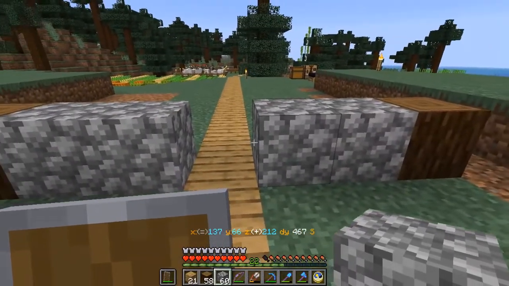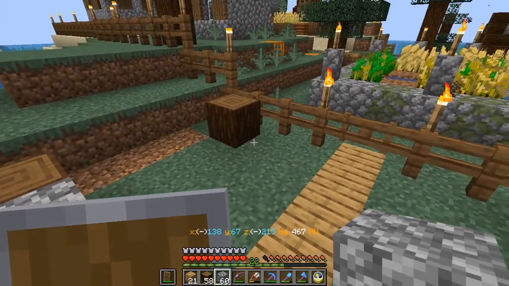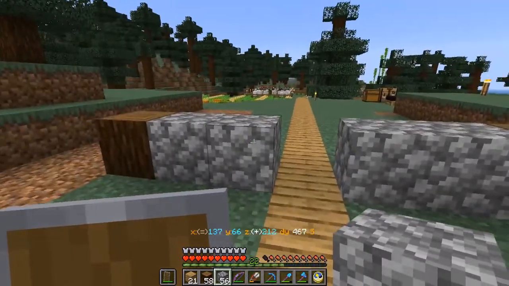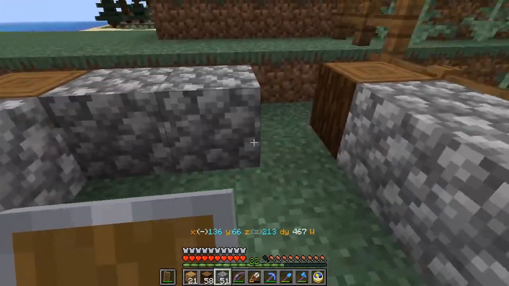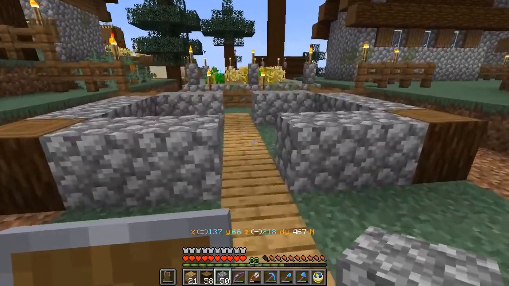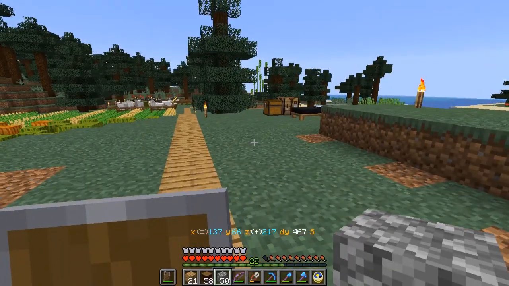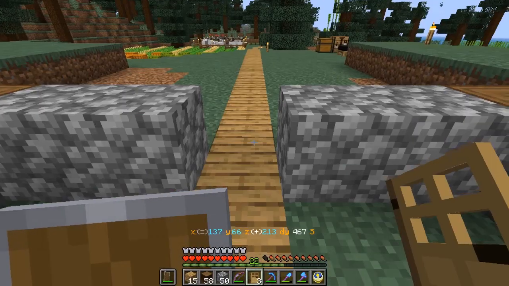Now the question is, should I use iron doors or should I use... The advantage of course of using iron is that zombies can't break... Well, oh, I'm in normal mode. I don't have to worry about zombies breaking down doors anyway. Now I like the idea of using spruce doors, but the problem with spruce doors is you cannot see through them. And I think I want a door that I can see through. Let me check my options.